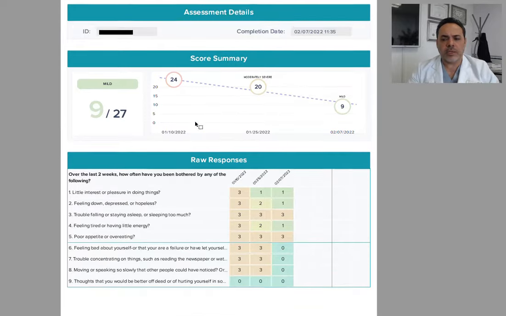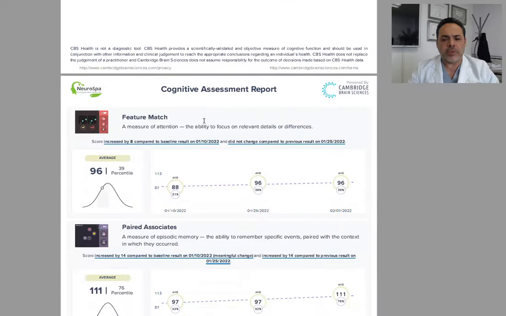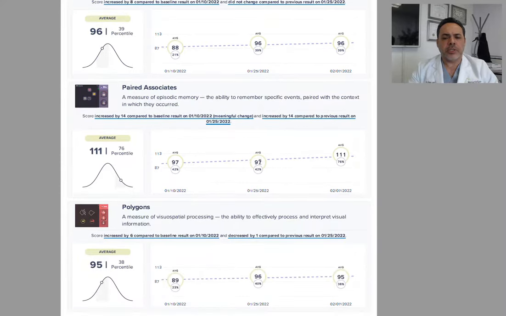In terms of her cognitive scores, we look at her attention span, memory. She was scoring almost below average initially, and we see a significant rise over the next several weeks with simply stimulating specific regions of the brain as determined by specific protocols that I use based on the patient's data, clinical history, and brain mapping. And here again, she went from slightly below average on episodic memory. This is a digital standardized test. To way above at 111.